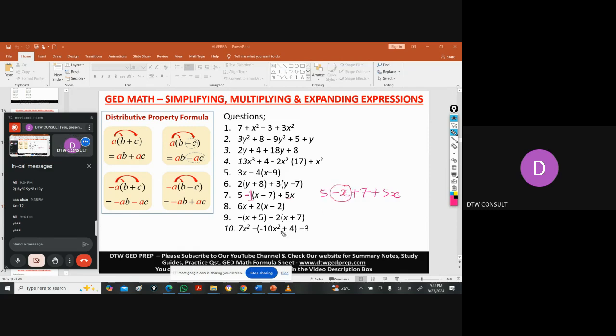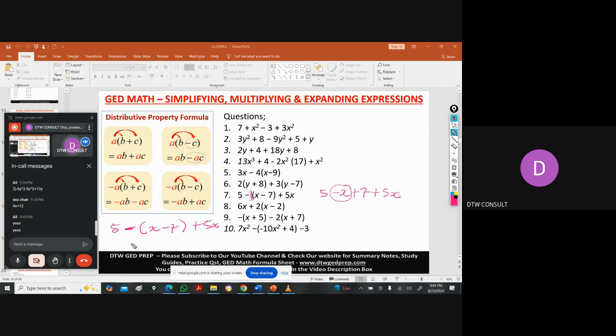Sorry, I want to ask a question. You said negative 7. You don't have to multiply 5 times negative 7 to get this 5? No, we don't have to. You shouldn't, because what will multiply this parenthesis is what is directly after it. Look at the expression. This is 5 minus, in parentheses, x minus 7 plus 5x. This 5 is being separated from this parenthesis by this negative sign. The 5 cannot affect this parenthesis.